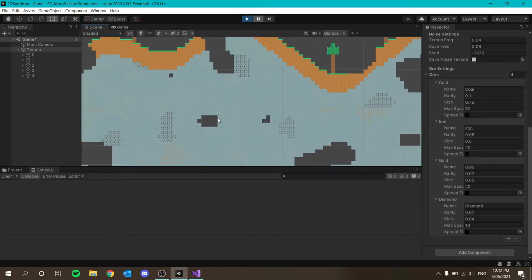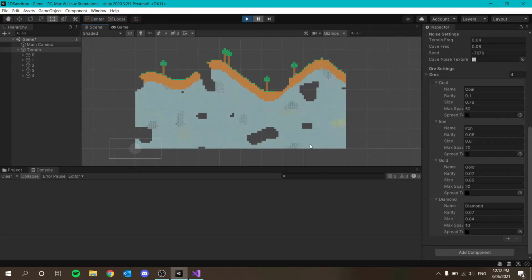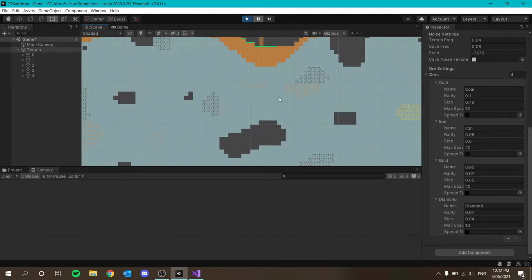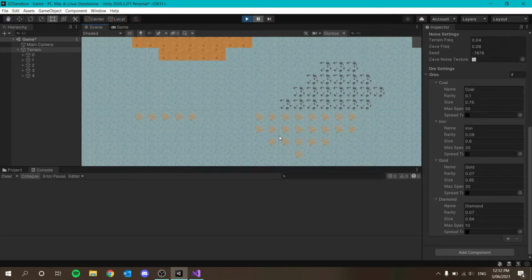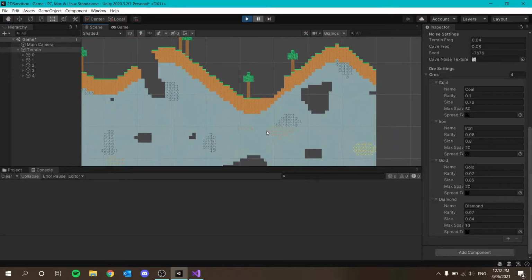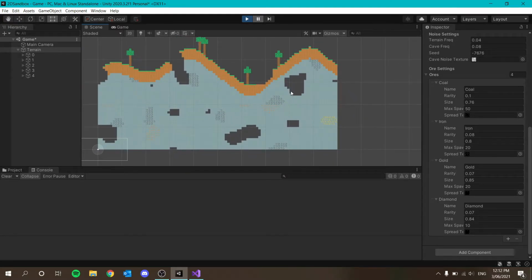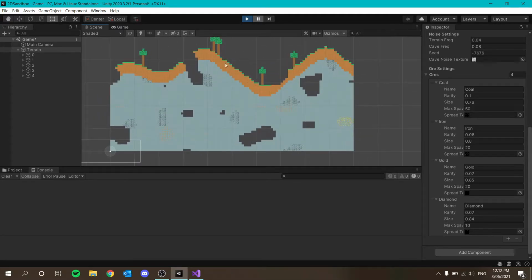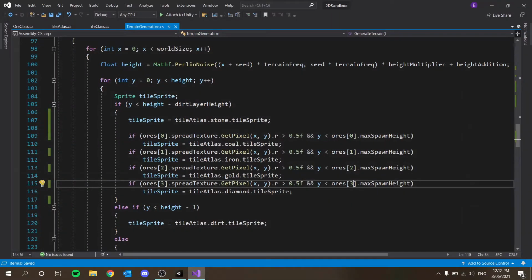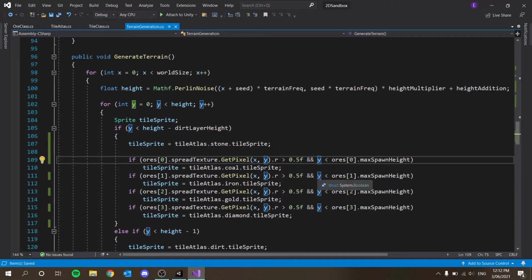we might also want to make it so that it depends on the height of that section of terrain as well, rather than the base height. Just so it's not saying, all right, above this line, there can't be anything. It would be a bit more dependent on the thickness of the terrain at that spot, which means we're going to get the max height of that section of the terrain.